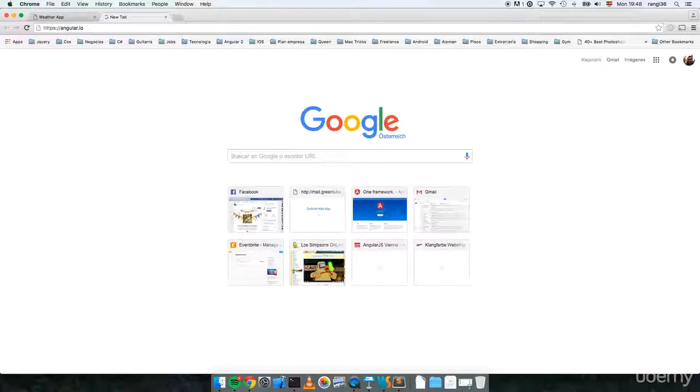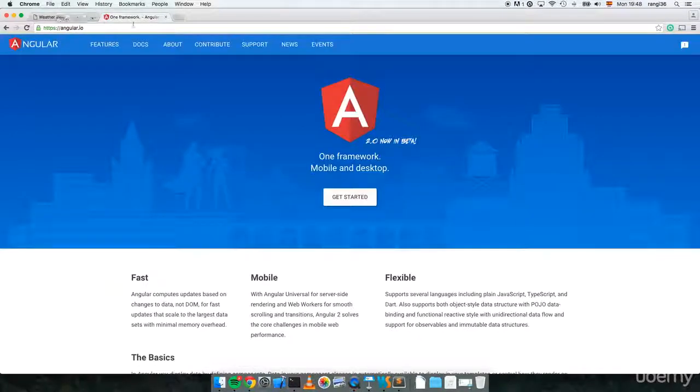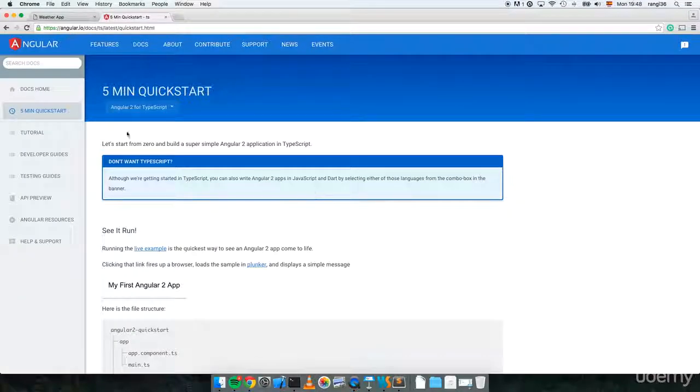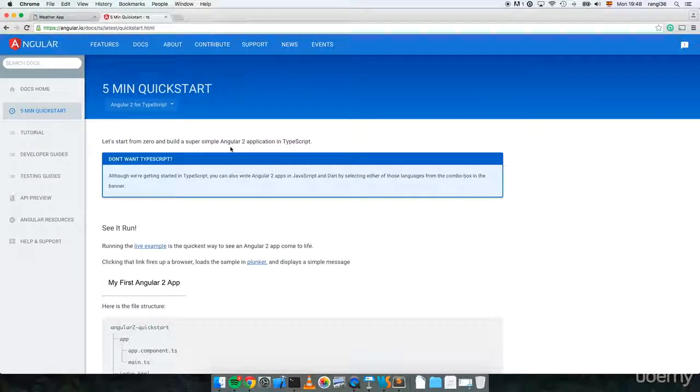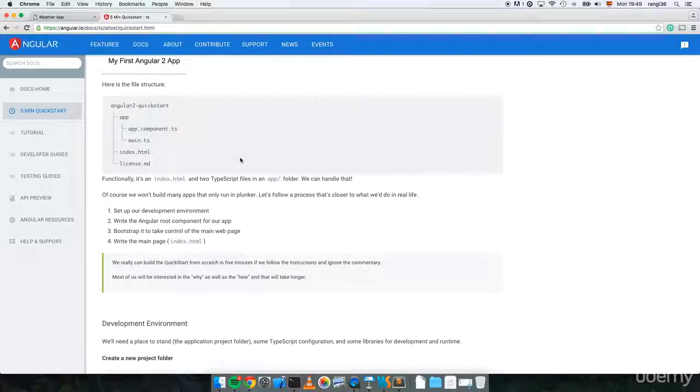If we go to the angular.io, here, they have a getting started, videos, and from here, they have a 5-minute quick start. They explain how to set up the project and all this. This is nice. If you take a look and you read it, after watching this video tutorials, you will be able to understand this easily. Like, yes, I understand everything that is there.